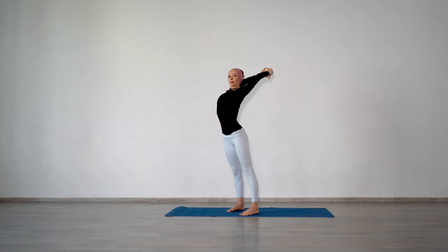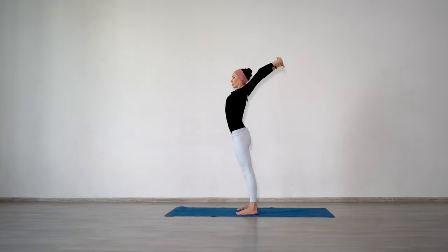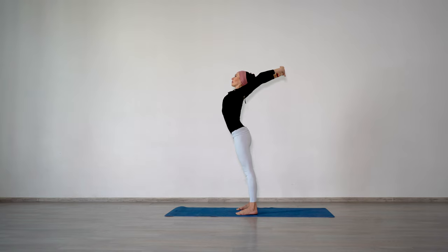Stay there, five deep breaths, and try to lift your abdomen to the sternum, your sternum up and forward and arms back, stay. One, look at the front, active elbows, two, press the feet, three, four, five.